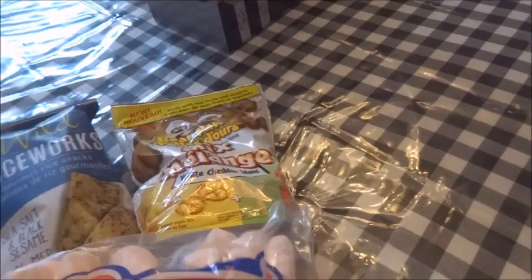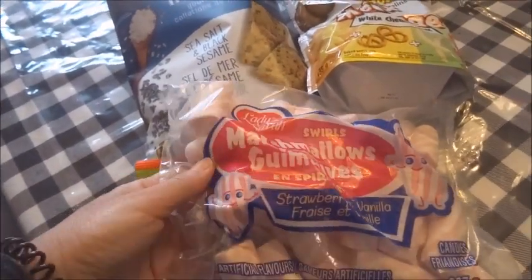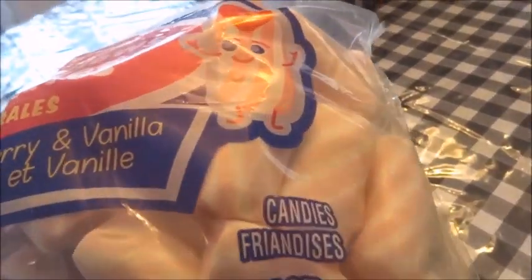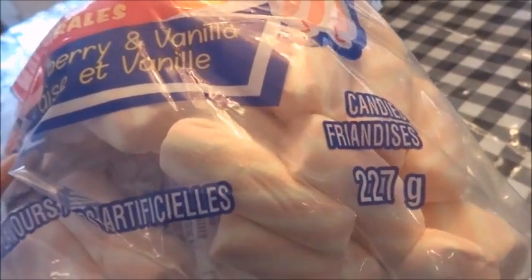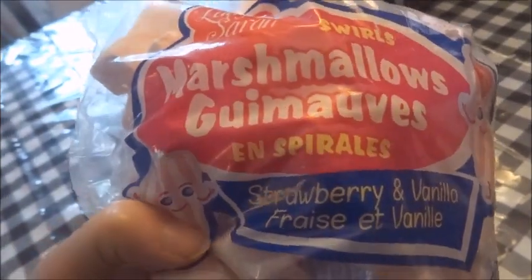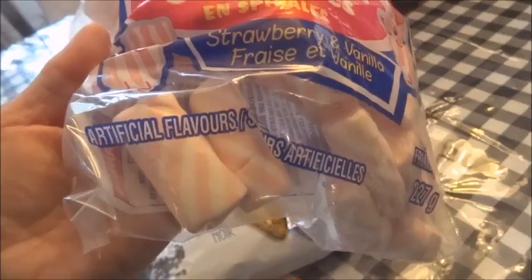And then the last goodie here are these Lady Sarah Swirls Marshmallow, and they are strawberry and vanilla flavored. So I thought I would give these a try, and I have my daughter to the side of me who looks like she wants to open the bag right now. So we'll give these a try and see how they are. They look really good though.